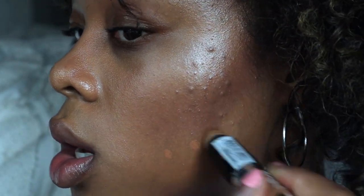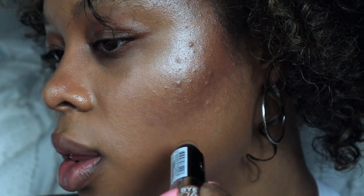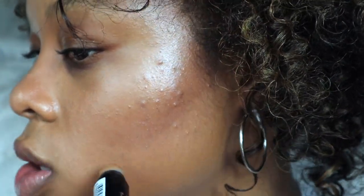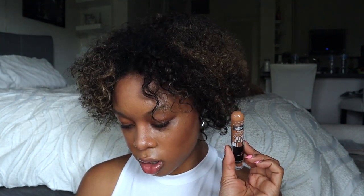I've actually been wanting to get back into using the IT Cosmetics CC Cream as foundation — I just miss it. This would be perfect to pair with it. The other IT Cosmetics concealer is so full coverage, so this one is great for acne, blemishes, dark circles, and anti-aging — literally all of the above — and it's suitable for sensitive skin. This is about to be one of my favorites. I got a shade matching my skin tone, so if I wanted to use this under the eyes I'd go up a shade.